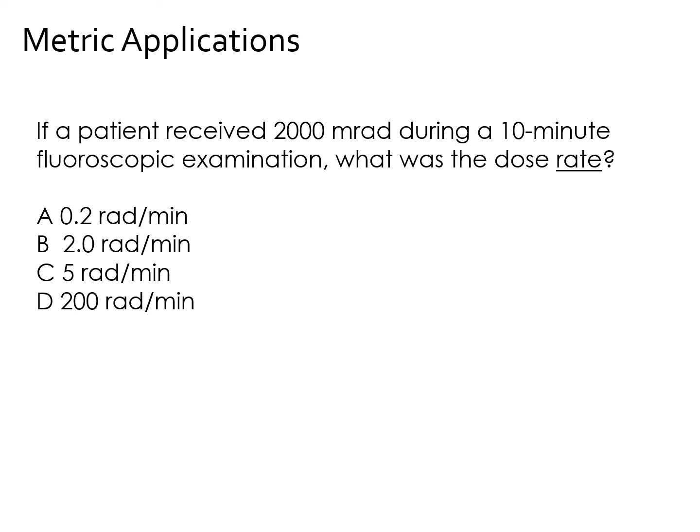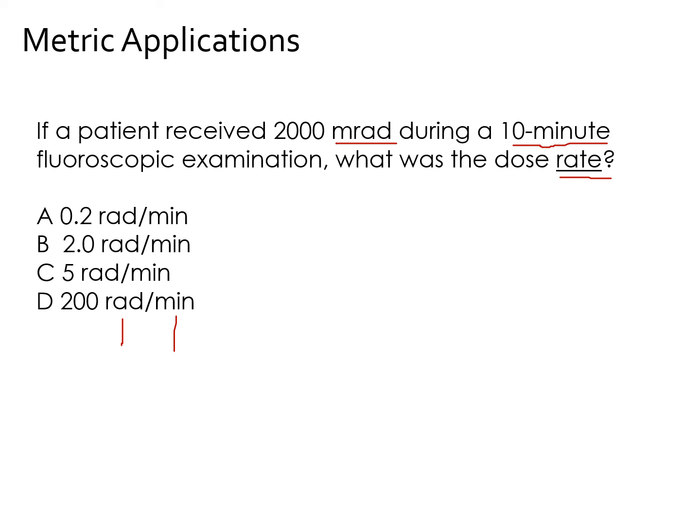Okay, next slide. If a patient receives 200 millirad, right here, the M in front of it means milli. During a 10-minute examination, what is the dose rate? So if now I'm finding a rate, it's going to be a division problem, something divided by something else. So I'm looking at my answers here, and all the answers are in rad divided by minute.